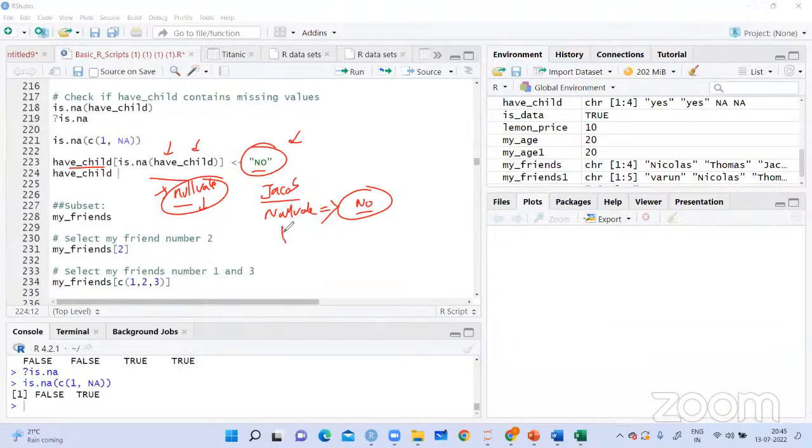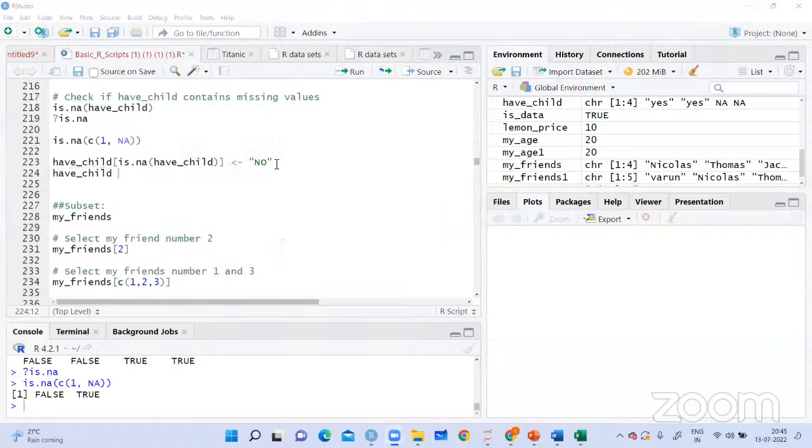I'm replacing my null values with no. This is called imputation for us. So you are imputing your missing values. I am replacing my null value with no.